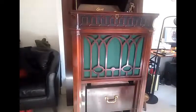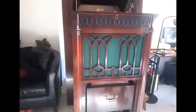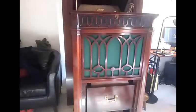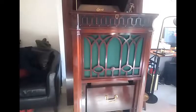Same reproducer as in the other one. I've taken it out of the A100 and put it into the C250. And this one is Leave Me With a Smile, Fox-Trot, by the Club de Vingt Orchestra. And compare the two, I think. Probably this one's going to be bassier, I would reckon. Let's find out.